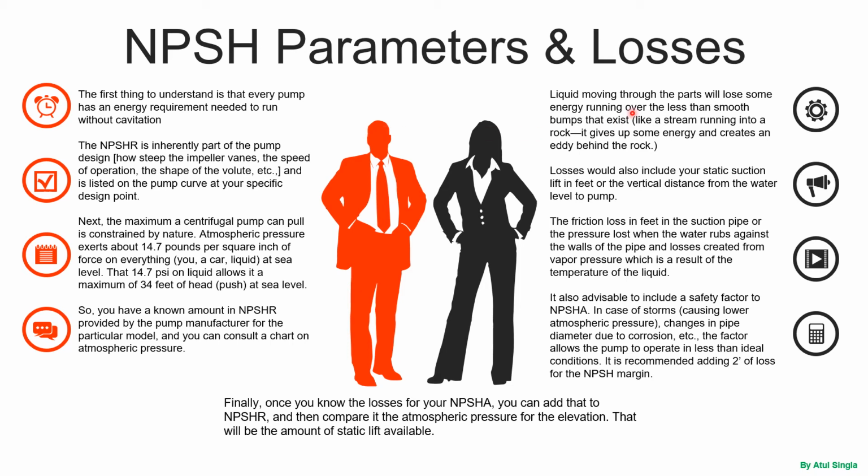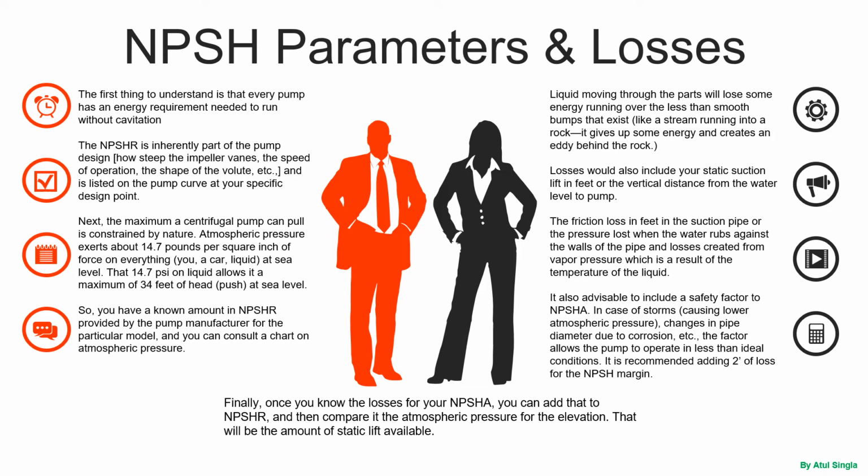To maintain this, there will be a few calculations done by the pump vendor so that NPSH required is calculated. To calculate this, there will be some design factors, for example, how steep the impeller vanes are, the speed of operation, and the shape of the volute. These are taken care of by the vendor only, and it is listed on the pump curve at your specific design point. So these parameters help in finalizing the NPSH required.